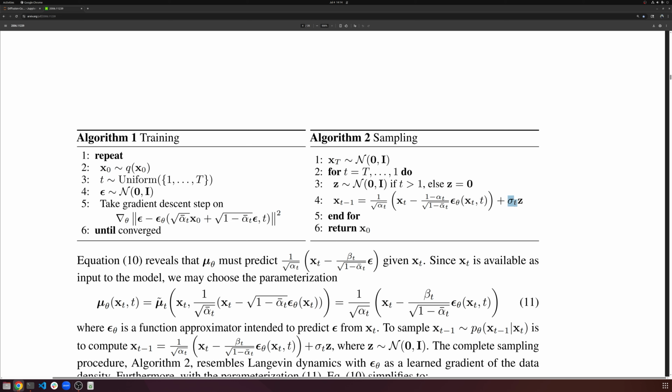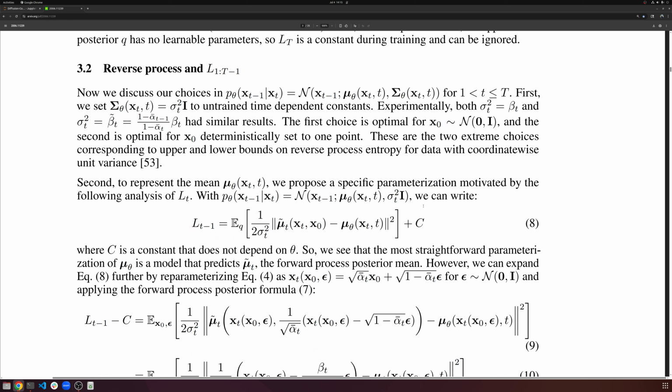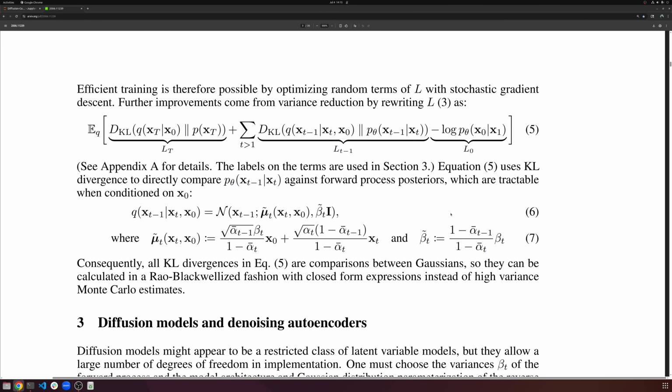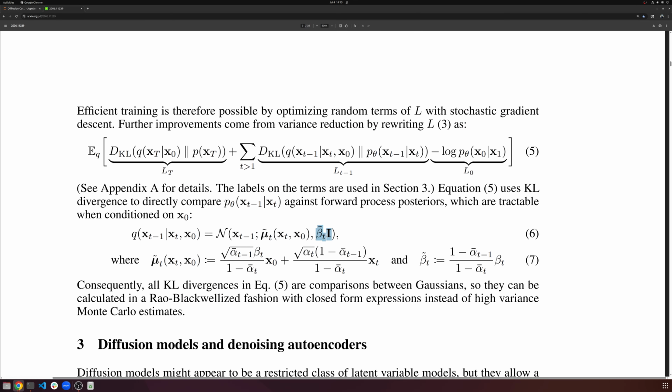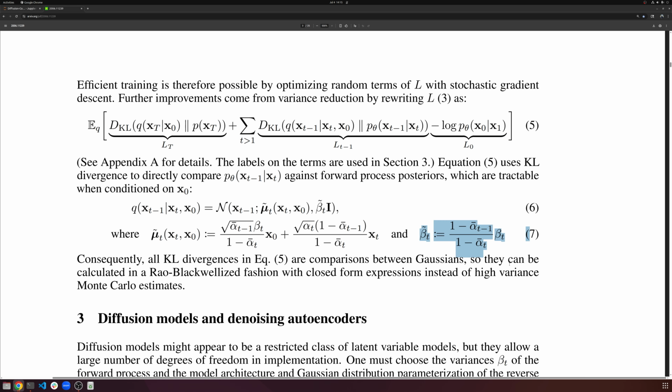We also have the sigma t term here, and the sigma t term is just our variance of the denoising. So we can actually go up here. I wish it was all in one place, but that's okay. The sigma t is the same as this beta tilde t that you see right here, and that has the equation of this. So again, if you're unsure about what all these equations are, we derive every single step of where all of this stuff came from in that video. So if you go and watch that video, then it'll be clear exactly what we're looking at.